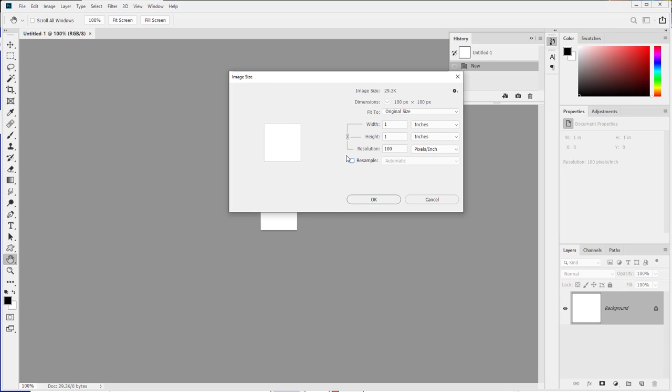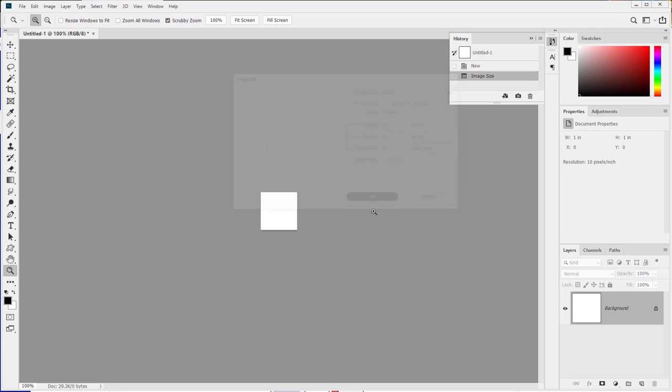Now notice again, these are all locked. Let's drop it down to 10 resolution, 10 pixels per inch. Well, what did that do? It kept the dimensions the same, 100 pixels by 100 pixels. So now, if we only have 10 pixels per inch, since we're not resampling, it's had to reinterpret how many inches it is. So in other words, without resample, we always maintain the same number of pixels. It's 100 by 100, but we will simply tell Photoshop to reinterpret how wide and tall this is. Let's go ahead and tell it OK.